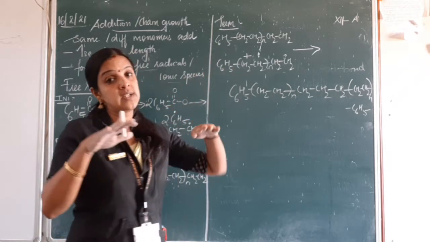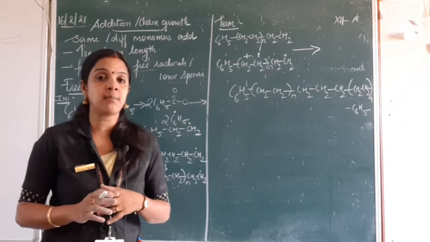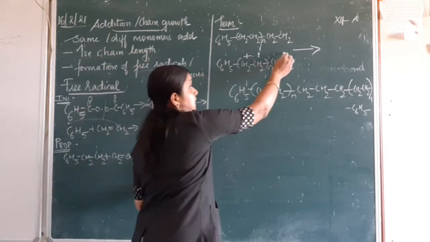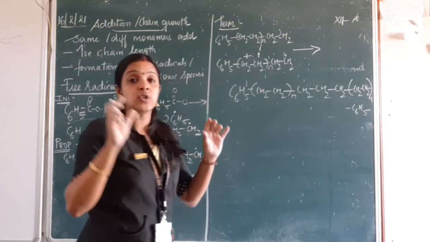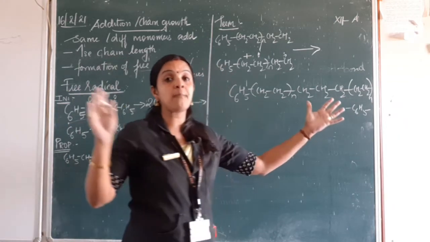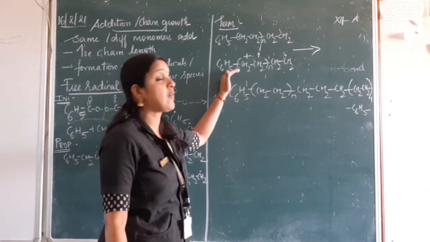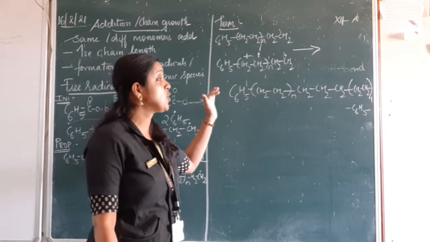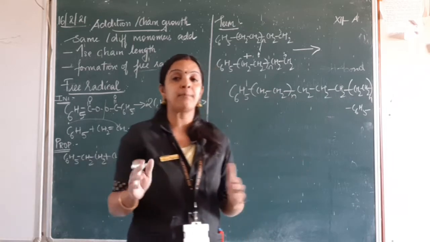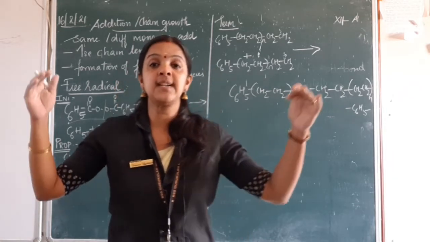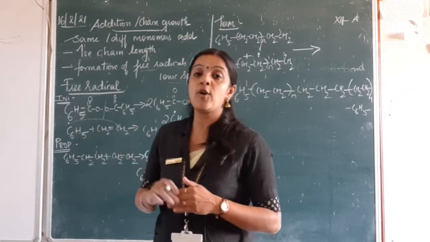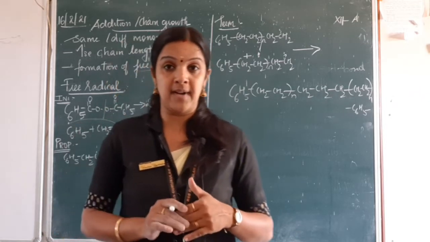What is the last step? Termination. It has to end at one particular moment. So if a particular phenyl radical is obtained, say we have a radical here, those two will combine together to form a bigger polymer, a complex molecule, till we reach a final stage of a phenyl radical. So once you get free radicals of a bigger size, those two will combine together to make a big polymer. So the chain goes on developing till it reaches a particular size. This process we call the free radical mechanism of addition or chain growth polymerization.